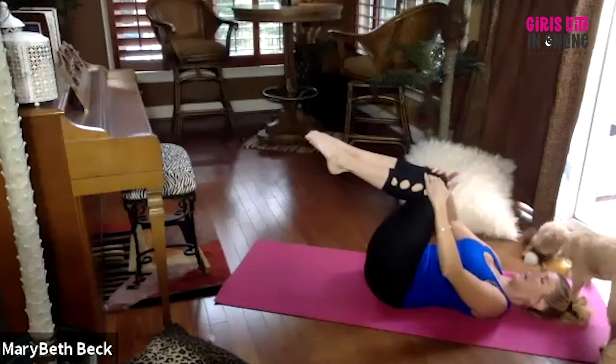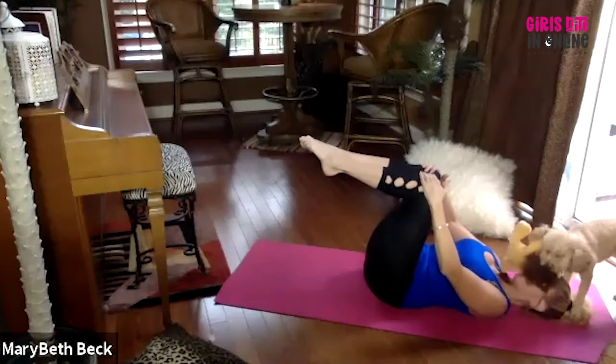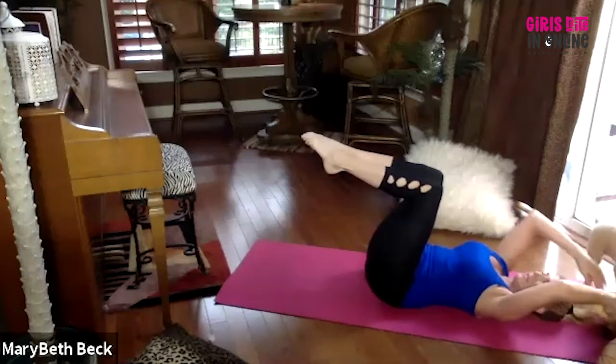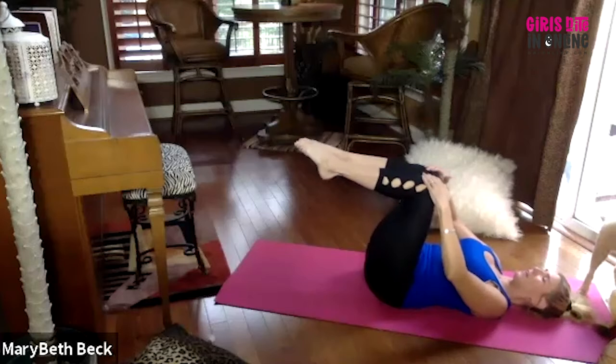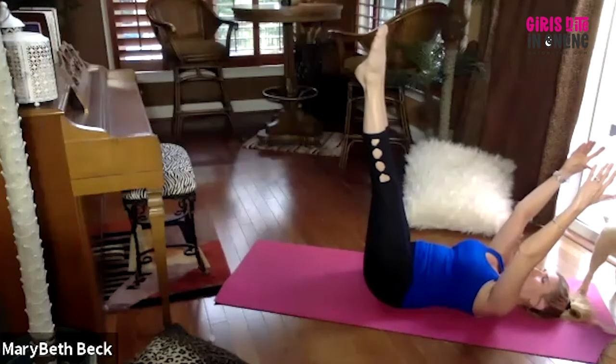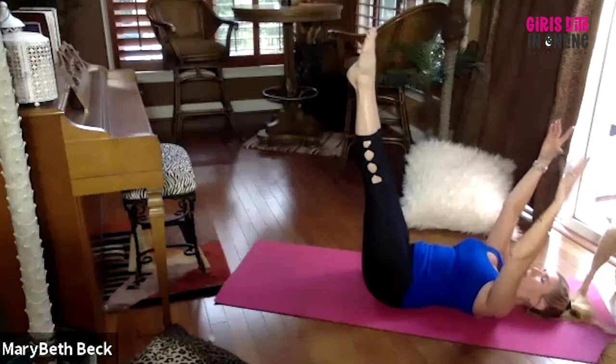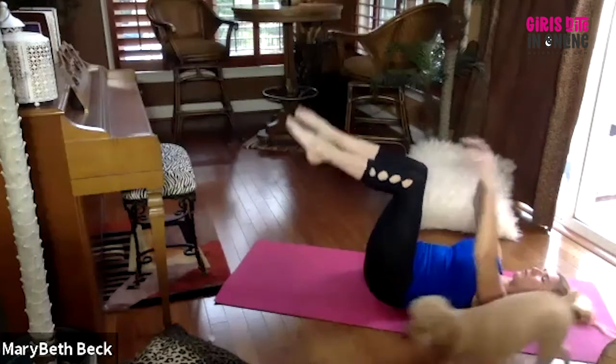Head is going to come down. Hands are on top of those knees. We're going to take this into double leg stretch. Waffles. Sorry. So we're going to take our legs, we're going to go straight up. The arms are going to go up as we inhale. We're going to exhale, bring it in. Inhale straight up and exhale down. So here's your beginner.